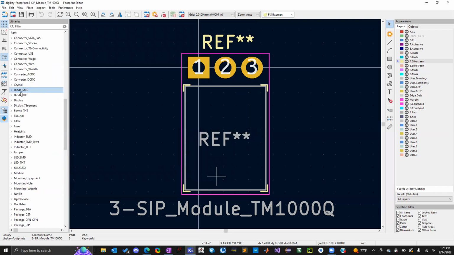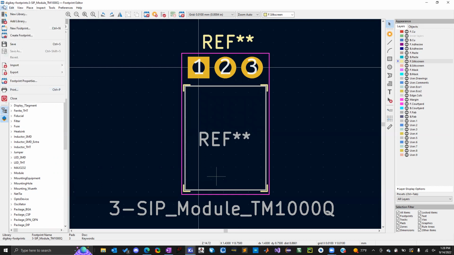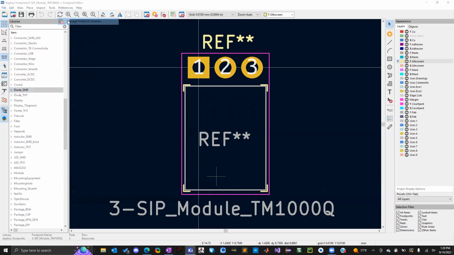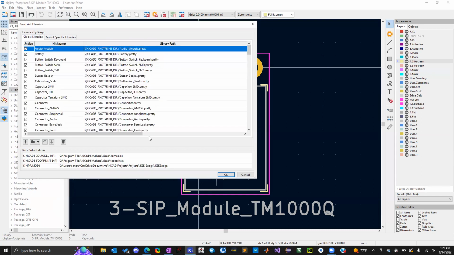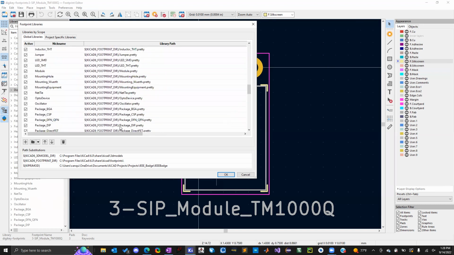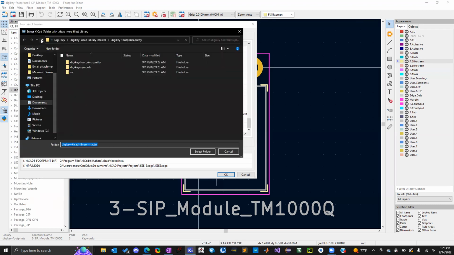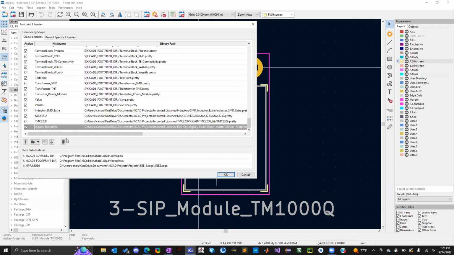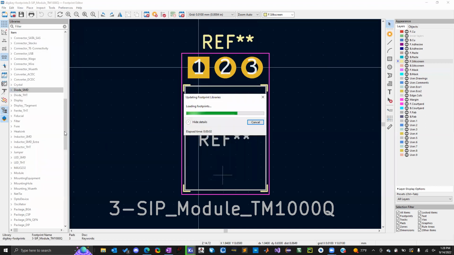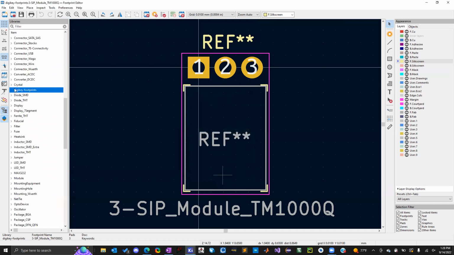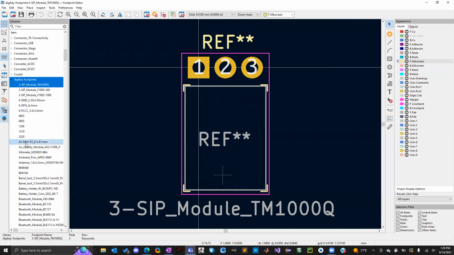See, okay, so I don't have the DigiKey footprint here. If I go to manage footprint libraries, go to global libraries, I click on folder, DigiKey footprints.pretty, DigiKey footprints. Okay. And then it shows up right here.